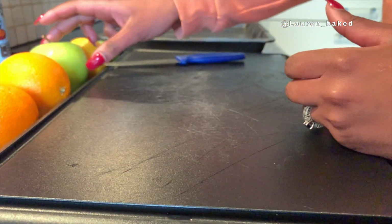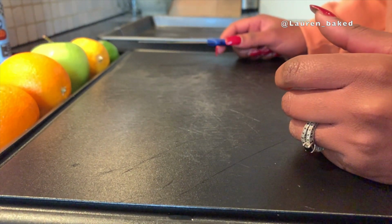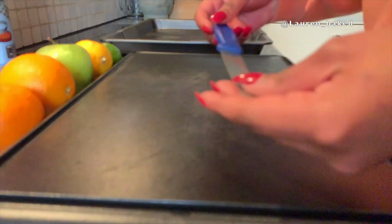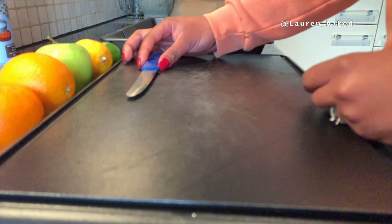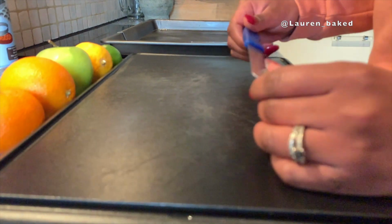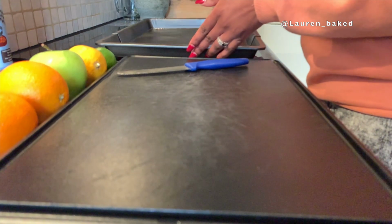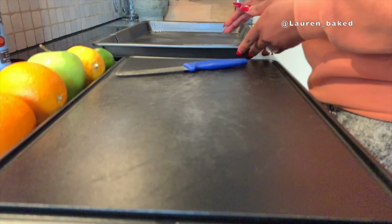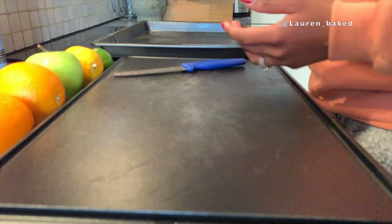As long as you've got a nice dried fruit, it will add a little bit of crispiness and concentrated flavor to your cocktails too. So also make sure you have a very sharp knife. I have a Wusthof, German made. And it's serrated and it's super sharp. I love this knife, it's amazing. And then I also have a thin, small sheet tray. If you have a silicone mat, you can put a silicone mat here, but I don't have one, so I just lightly sprayed it with a cooking spray.